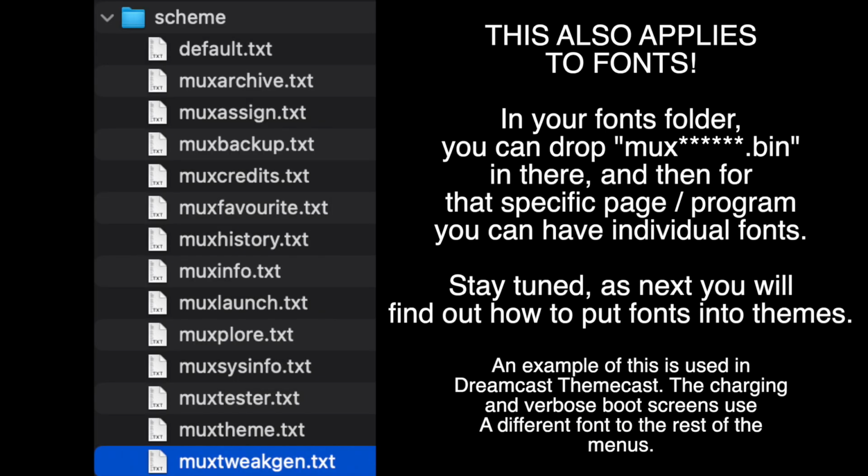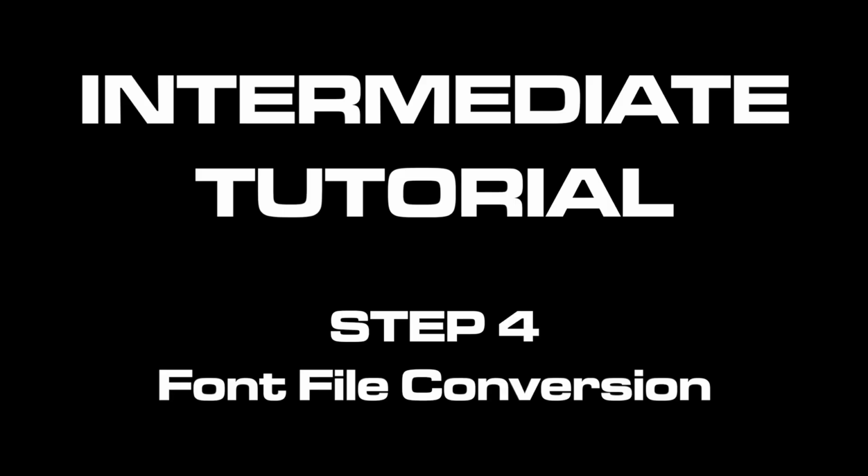I also need to say, we are going to cover this later on, but those PNG names aren't just for that usage. This is a quick screenshot to preview what we're going to look at later, but you can have individual scheme files for every page. So you can genuinely change everything. You can make it even look like a different theme per page with this functionality. And you can also do the same with fonts, which I'm going to lead into now.